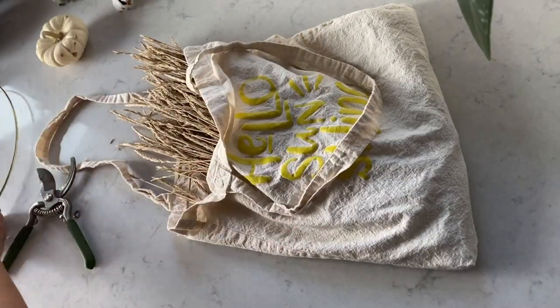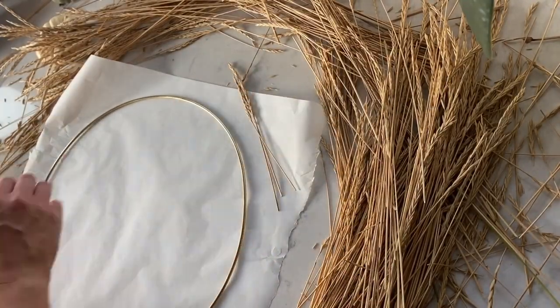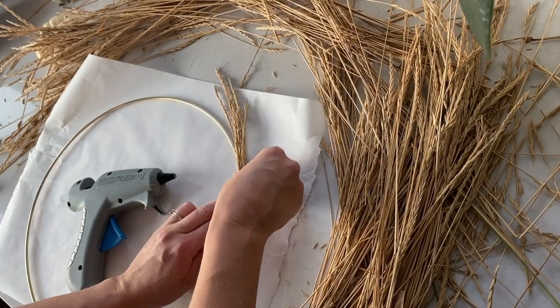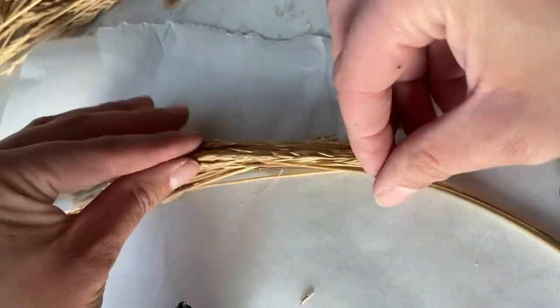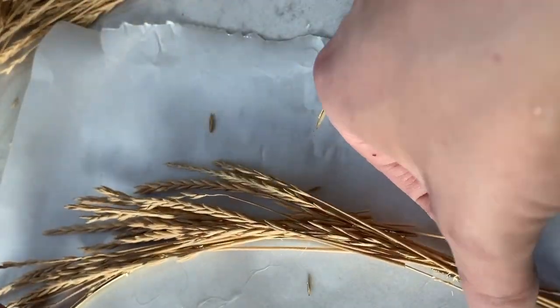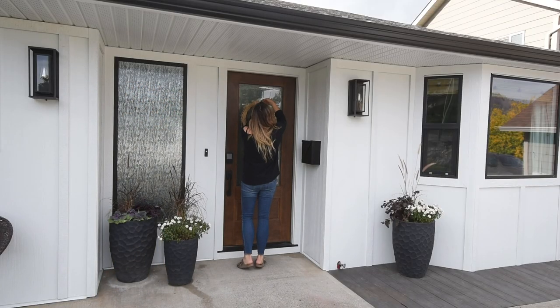The first of the DIYs is this simple, minimal wreath with wild grasses. I went on a walk with a friend and we got these grasses, and all I'm doing is taking a simple brass hoop — I found this at the dollar store for just a few dollars — and hot gluing the grasses right onto the wreath. Just keep cutting the grasses down to size and gluing them on all the way around, then add in more grasses where it's a little bit bare to get an even look all the way around. If you wanted a chunkier wreath, something a little less minimal, you could get a wreath form that is thicker and start covering that with the grasses. I really wanted it to be super simple and not too heavy, so that's why I went with such a thin wreath form, and I love the way that turned out.